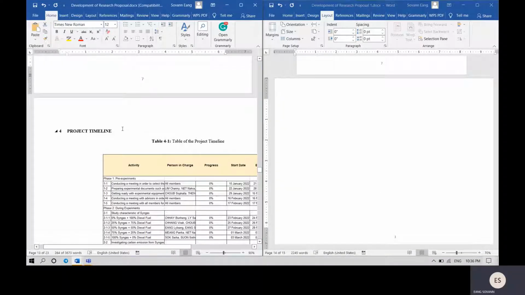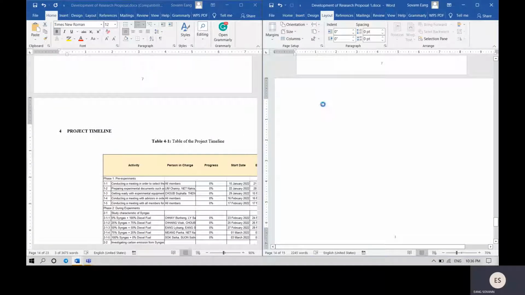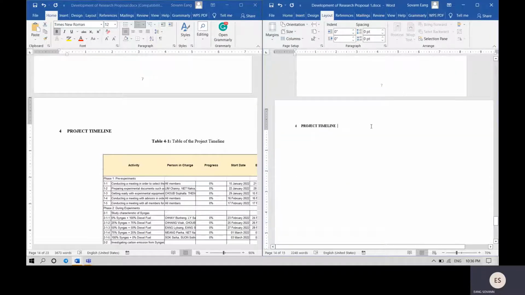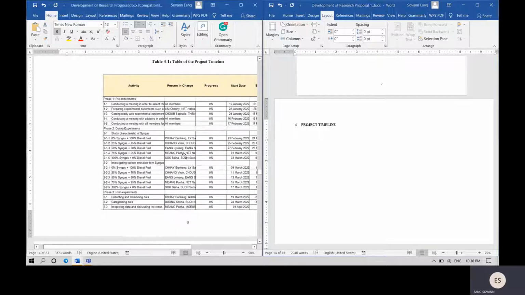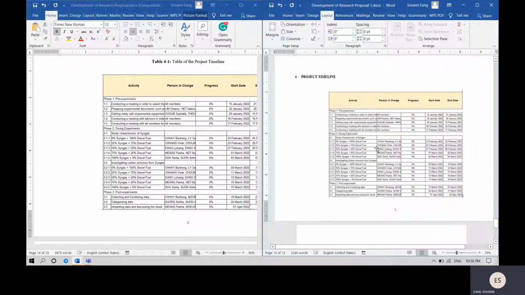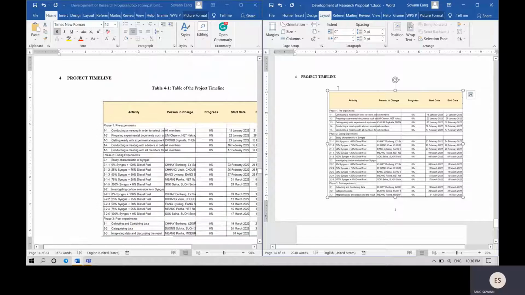So I will just copy paste this one again. Yeah, and then I click enter, and I copy this table, Control C, make it in the middle, Control E, and Control V again.